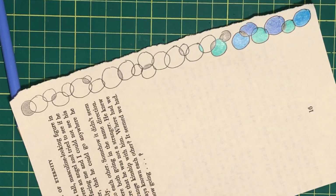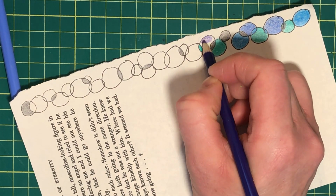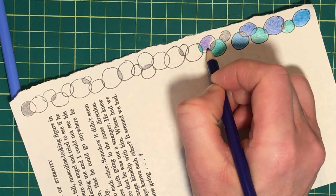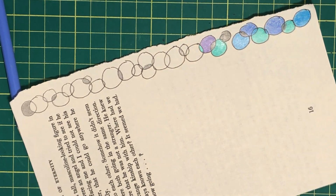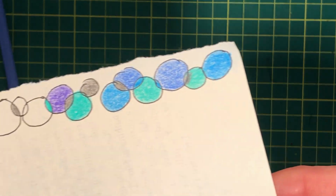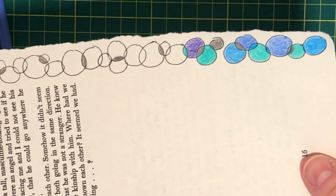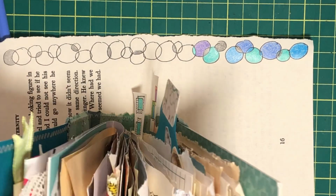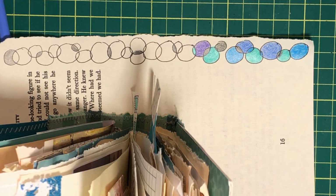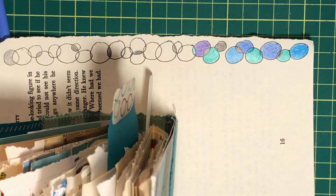You know, I wish I had a little more. Is this a purple? Oh, now we're adding in some purple. That's fine. There, see, you get the idea. You don't need fancy stuff. And something like that I could use. You can tell I've got a lot of blue going on in this journal, so where could I put something like that? Oh, here's a good spot.